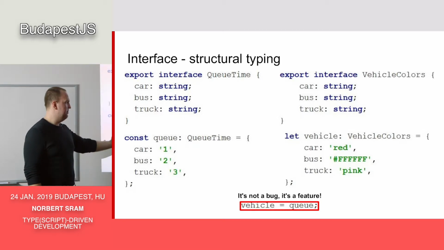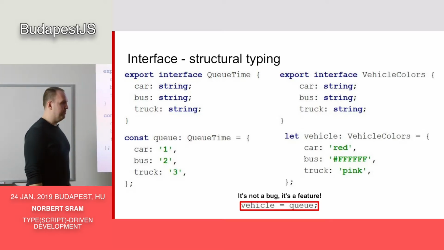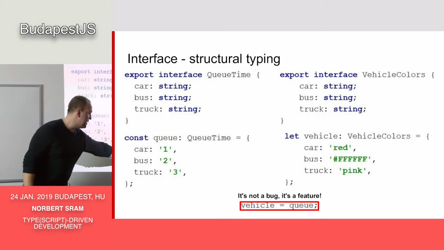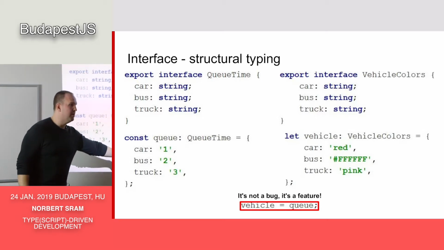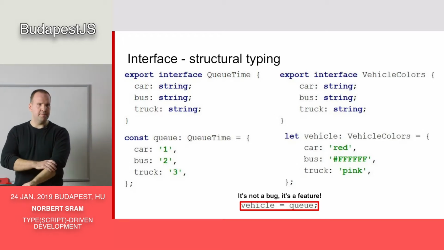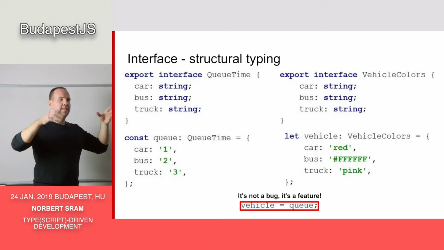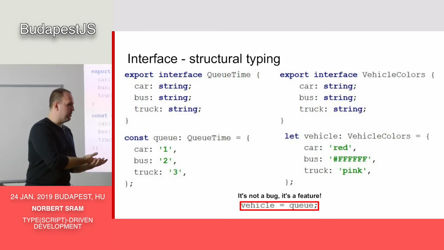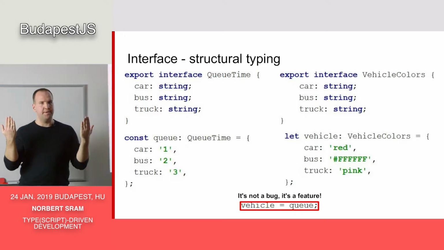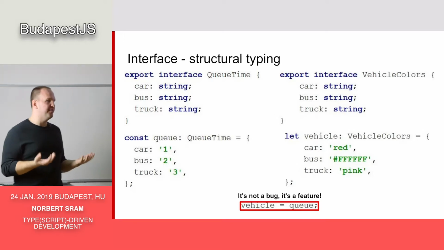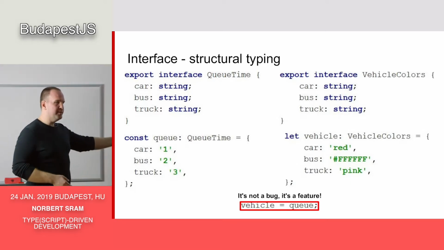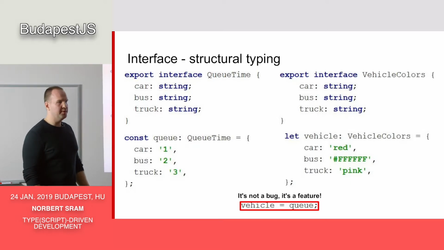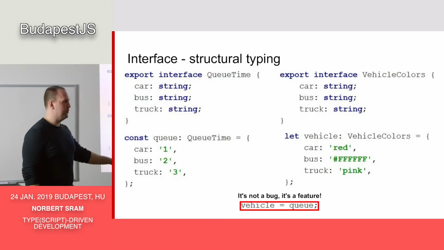Creating a new object with car, bus, and truck, I assign it to vehicle. It's not an equality check, it's just an assignment. Sorry, we're not talking about the same thing. So here we are saying that if a reference has a type of Q, I can assign vehicle colors to it, because both types are defined by the same set of properties. That's why it works. This is why I brought this up, because it might trick you if you start using interfaces a lot, but it's also a cool feature.